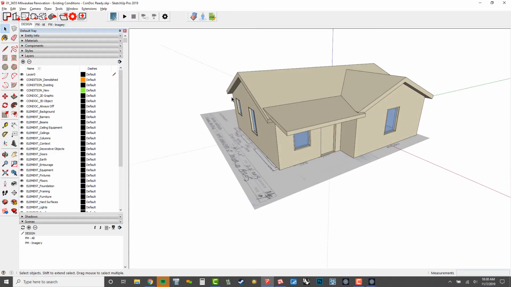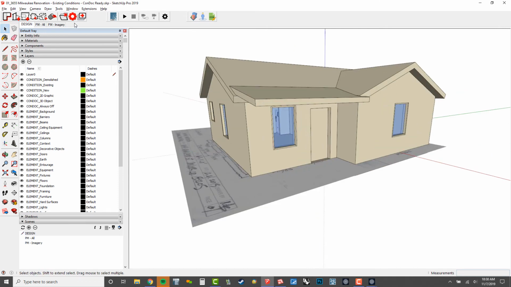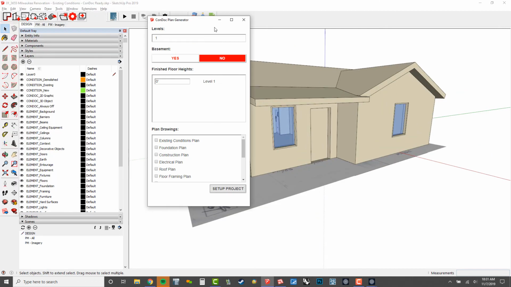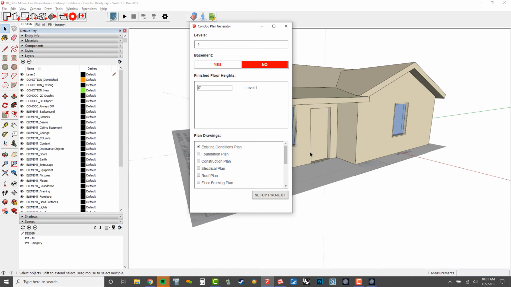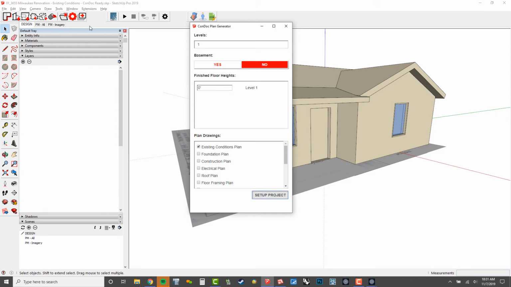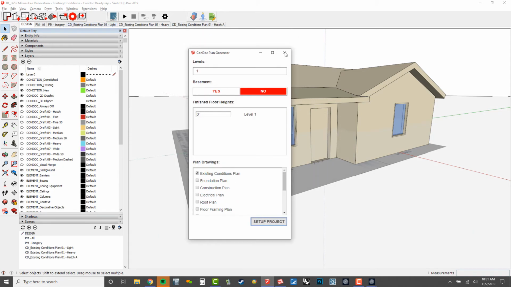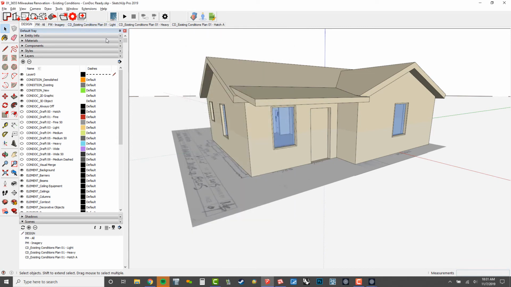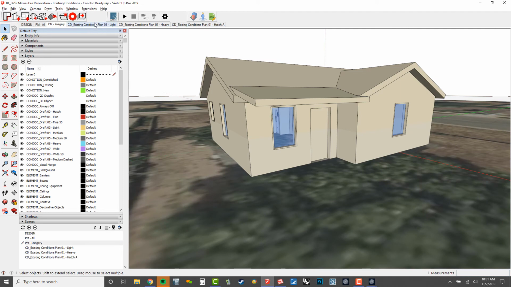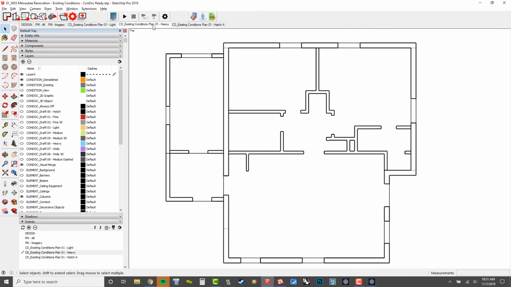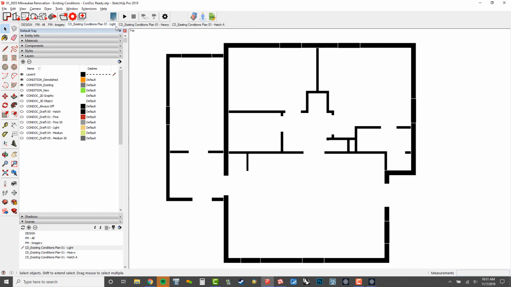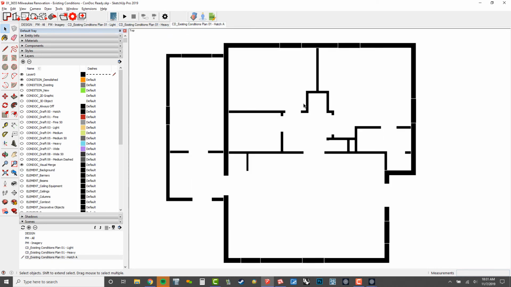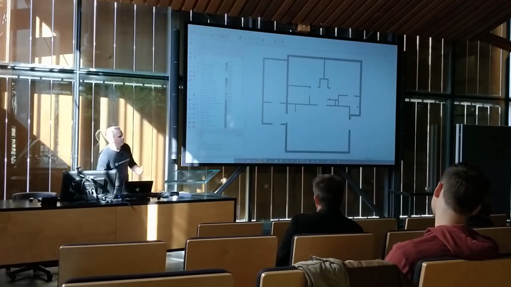All right, so we have loaded up our Condoc 19 drawing set. Now you can see that in my plan generator, I get some different scenarios going on. I've got existing conditions plan. Honestly, at this stage of the game, that's the only thing that I really need. So when I click Setup Project, look at what happens up here. We're going to get these scenes. Each one of these scenes: light, heavy, and hatch A. If you take each one of these scenes and put them into a viewport, so you have 3 viewports, and you stack them on top of each other, you're going to get one complete drawing. So that's what Condoc is all about.